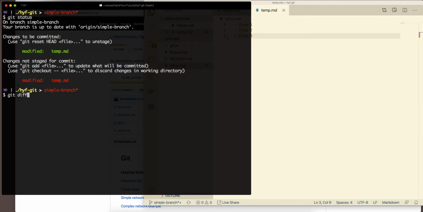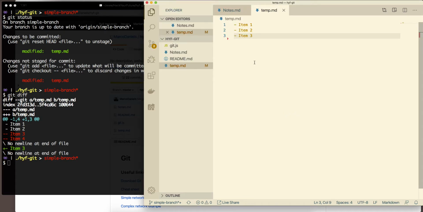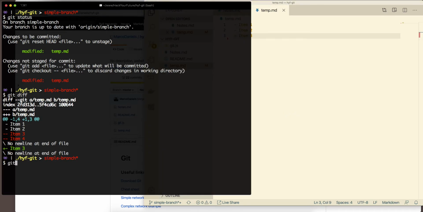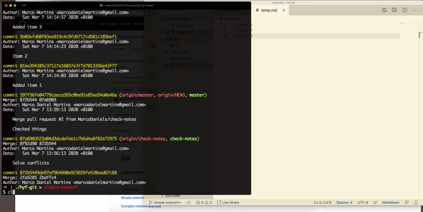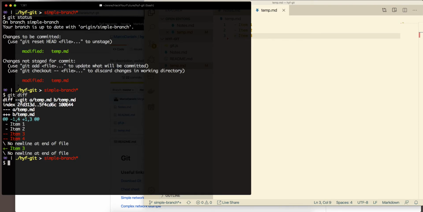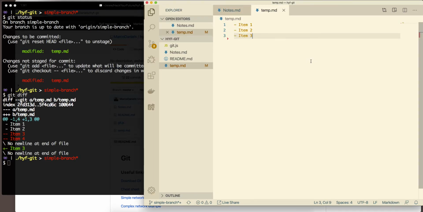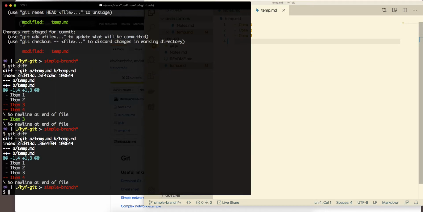Now if we write git diff, the change... oh, did that commit actually? No, item three. Git status, yeah, git diff. Now if I do this, oh, we added item 4, true. That's why.